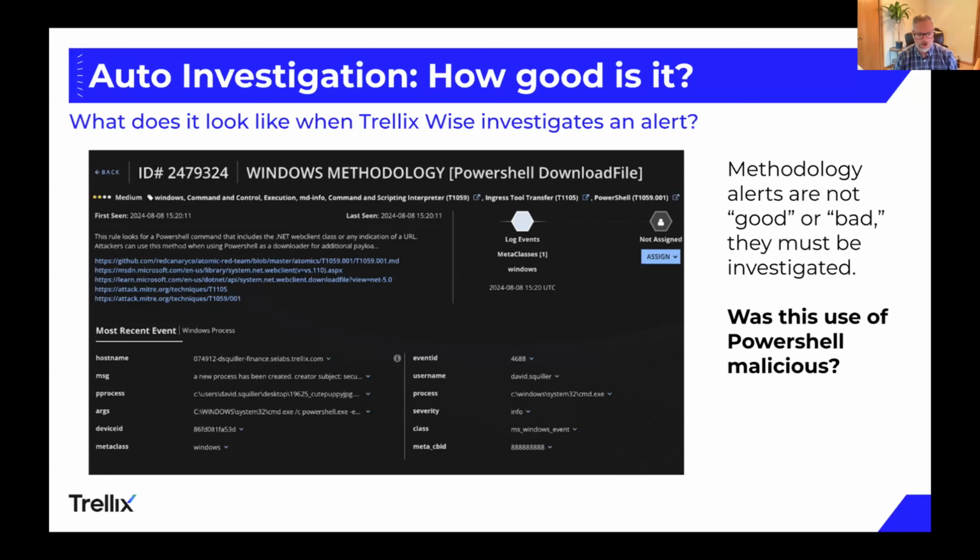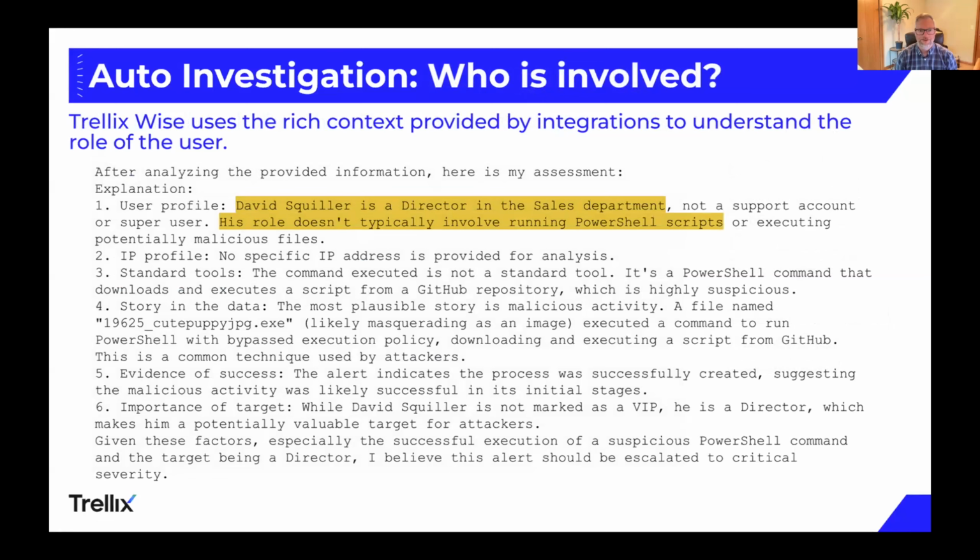So Gen AI is armed with all of the information that we've been gathering, and now it can make decisions like this. I've seen this so many times, but it still floors me how good it is getting. We've come up with a really good guidance framework to give to generative AI so that it can make the right decisions in a way that makes sense, it's repeatable, and it's valuable every time. Right off the bat, when you tell it the roles of people in the organization, it understands inherently, based on the technical data you provided, in this case a PowerShell script, whether or not it seems weird that someone in the sales department is running PowerShell scripts. This is something we've wanted to do in security for 20 years and have never been able to do until now.